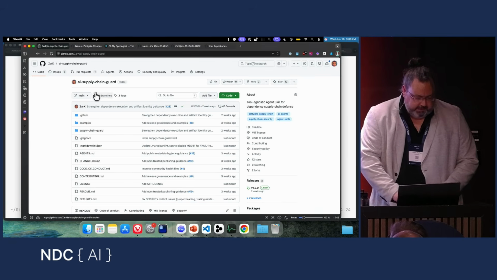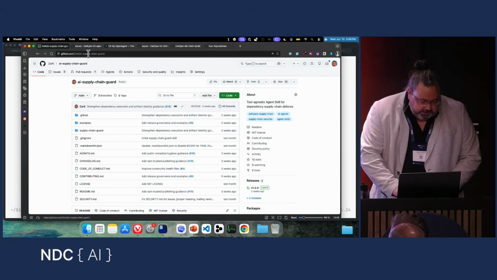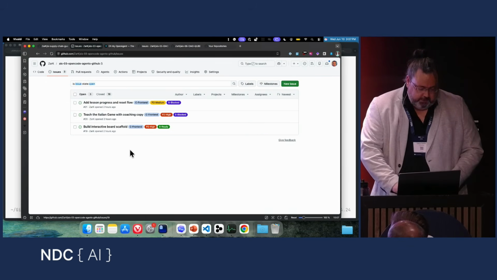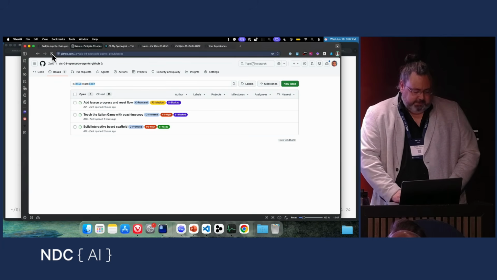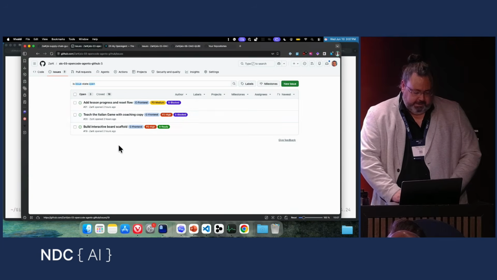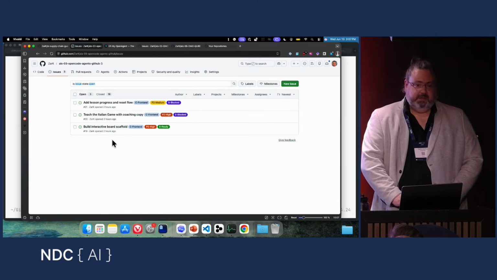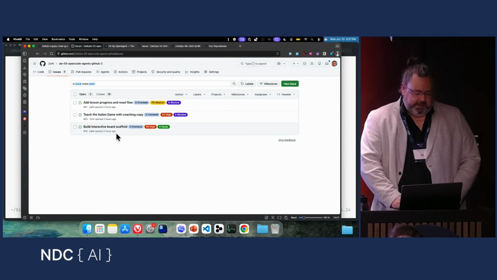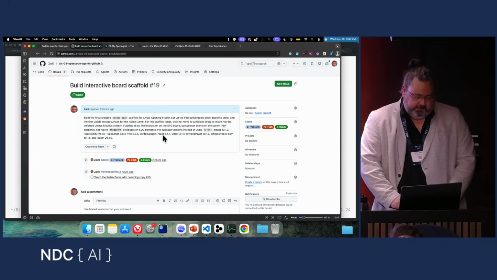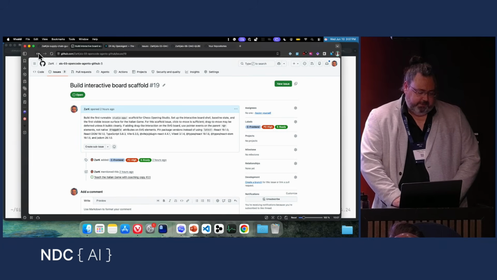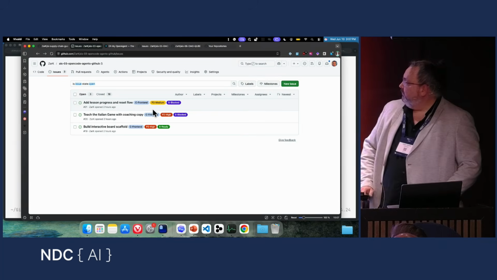So I have a repo, I think, for that. This is my supply chain guide, but this is the repo. So it has just, let me double check. Yes, so it has just 3 simple tasks, basically the same that we had earlier in the prompt, just defined in 3 small tasks. I have a set of custom labels.